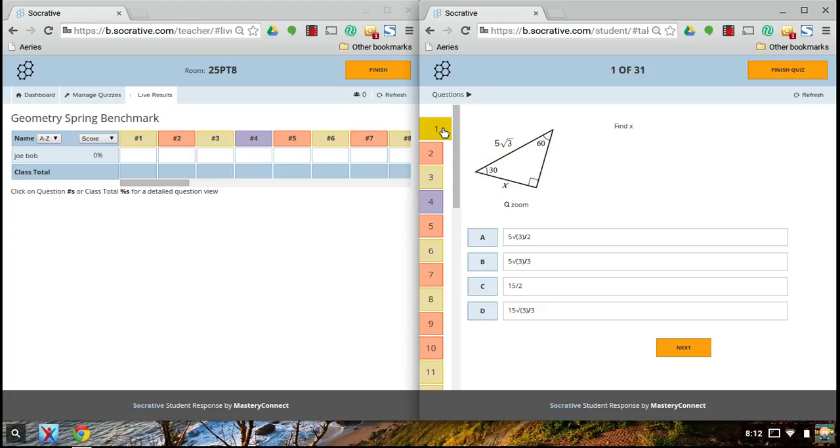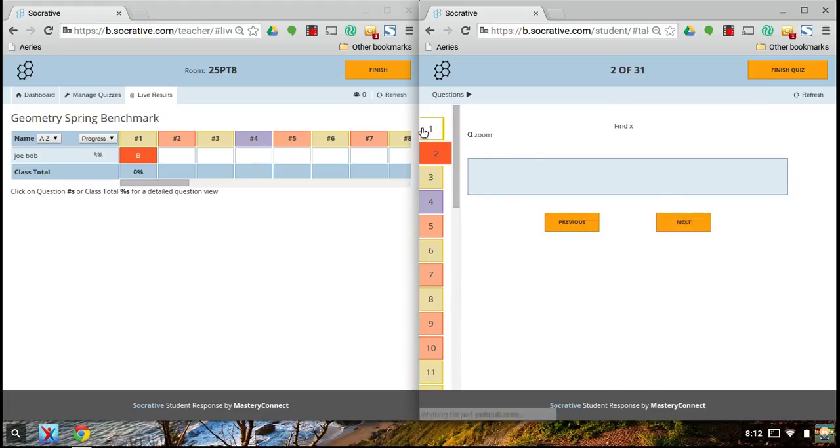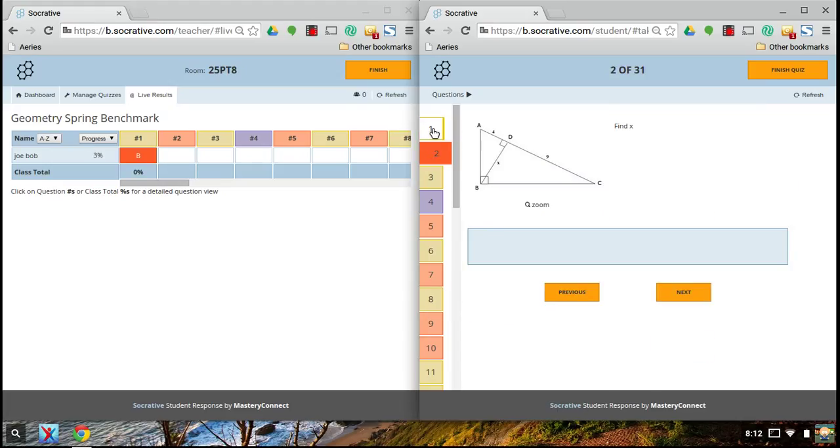The other change, a minor detail, is that when they select an answer, whereas before this would turn into a circle, it now just becomes a clear box. Everything for the teacher stays the same. It's still red if it's incorrect, green if it is correct. And so you can see here the progress. I've done 3% of the quiz. And if I go to score, I'm at 0 because I haven't got anything right.